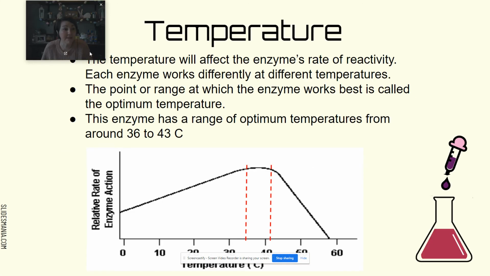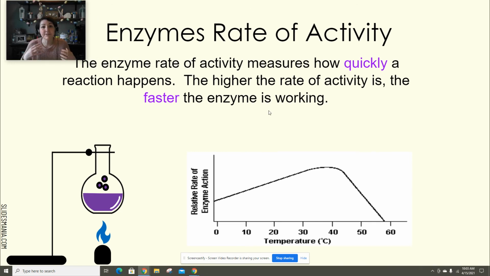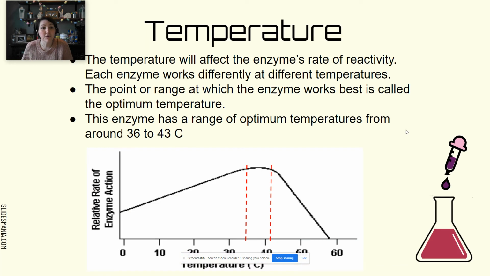Now, there are many things that affect the rate of enzyme activity. So enzymes can only work so fast, but certain conditions will allow them to move faster or to go slower. The first thing that affects the rate of enzyme activity is temperature. So cold temperatures are usually not the greatest, and super hot temperatures are also very bad for enzymes. But enzymes will work at a very specific range of temperature, and that temperature is different for every single enzyme.